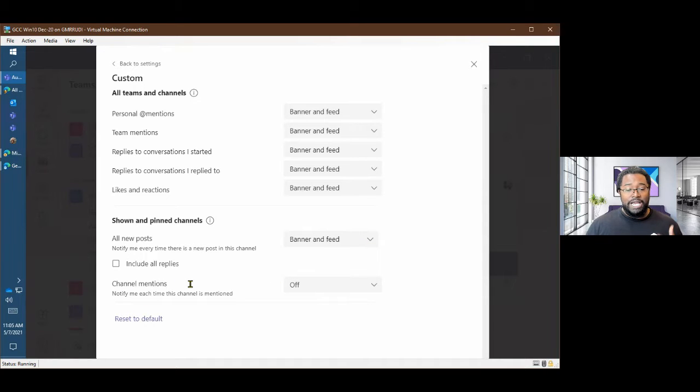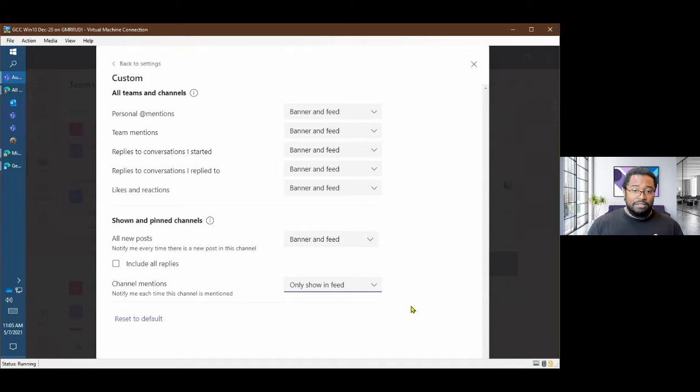And then even for channel mentions, that's when someone uses the @ symbol and then puts the name of the channel in that @ mention. What do I want to happen there, right? So I might be interested in making sure I get a notification about my personal mentions, someone @Ricardo, me, but maybe not for channel mentions, or maybe just in the feed as opposed to a pop-up.